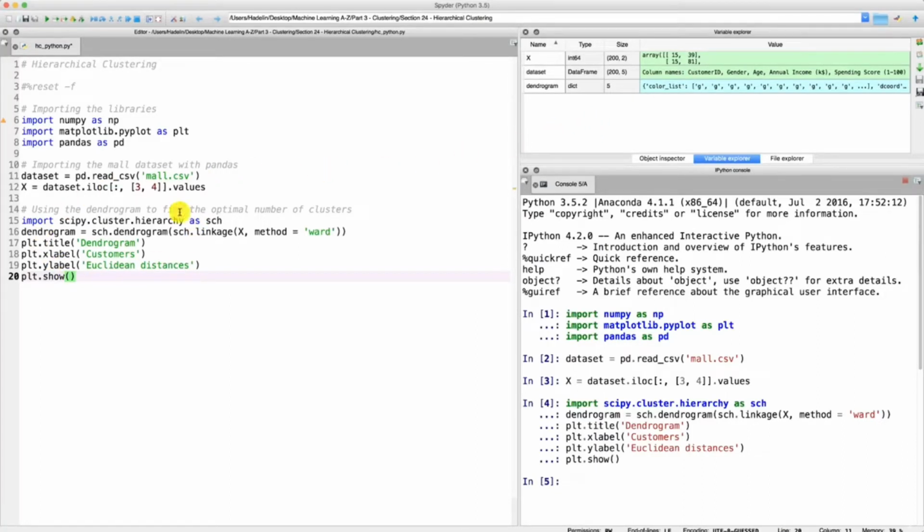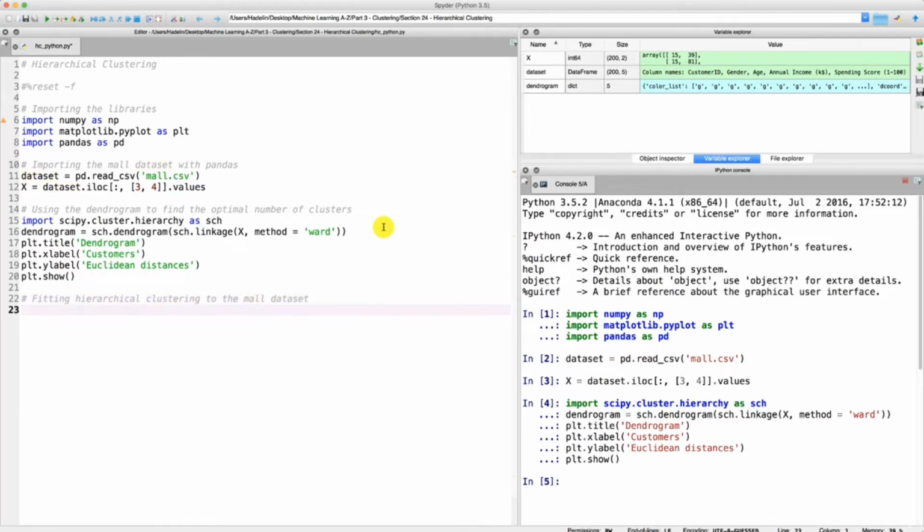So in the previous tutorial, we plotted our dendrogram and we used it to find the optimal number of clusters, which was 5 clusters. And now, since we have the right number of clusters, we are ready to move on to the next step, which is to fit our hierarchical clustering algorithm to our data with the right number of clusters, 5 clusters. So again, this third step of hierarchical clustering is the exact same third step as in k-means clustering. Okay, so now let's introduce a new section with the comment fitting hierarchical clustering to the mall dataset.